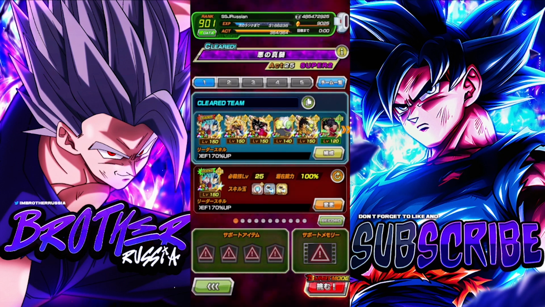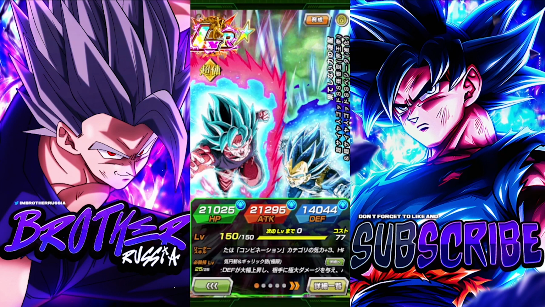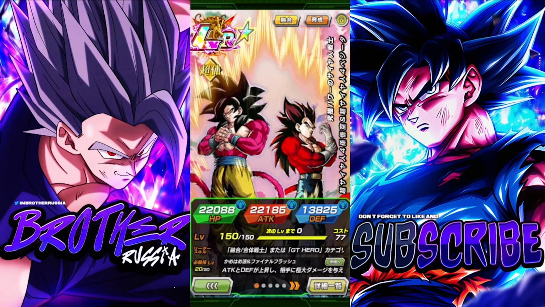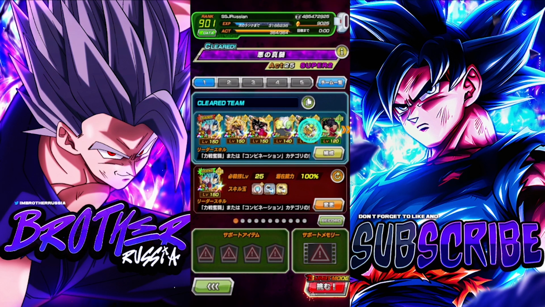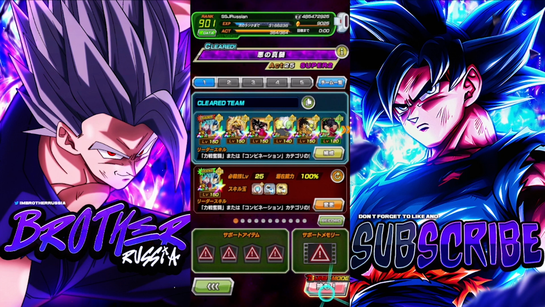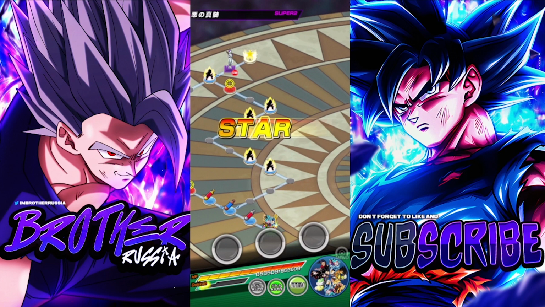So this is the team that we're gonna bring. We're gonna bring the EZA Physical LR Kaioken Goku and Vegeta. Then we're going to bring the Year 8 LR Majin Buu Boys. We're going to bring the Year 7 Super Saiyan 4s. We're going to bring Zamasu and Gowasu here just for a little bit of defensive support. Of course, we have to bring the LR Broly Trio. And then we're bringing a Tech type just to keep it under that team cost. So we're going to bring the Tech Kale and Caulifla. So let's hop on in here and see how well we do.